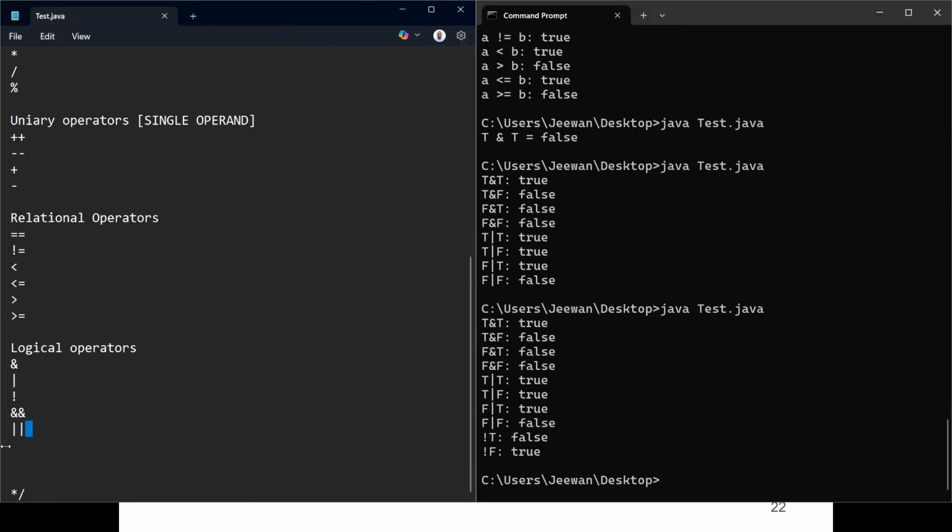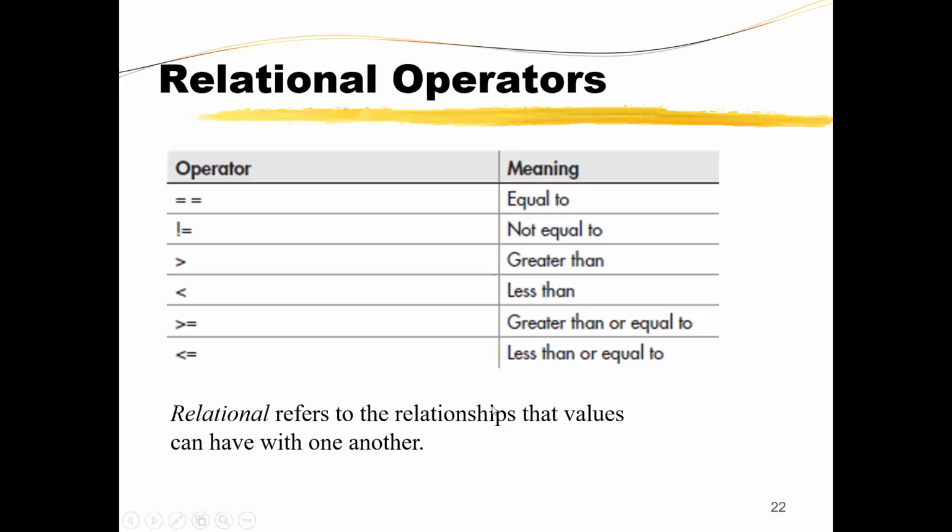The only difference is that the short circuit versions evaluate the second operand only if required. The normal AND and OR operators always evaluate both operands. For example, if the first operand is false with short circuit AND, it won't check the second operand. And if the first operand is true with short circuit OR, it won't check the second operand, right? That is how the short circuit versions work.